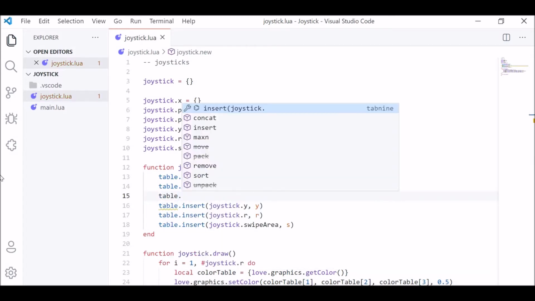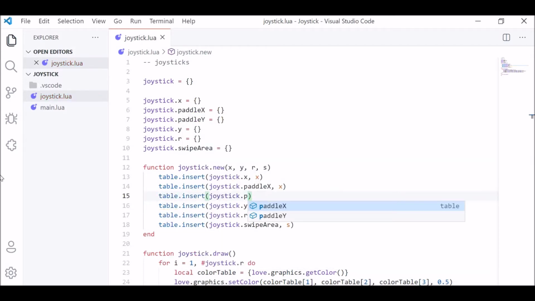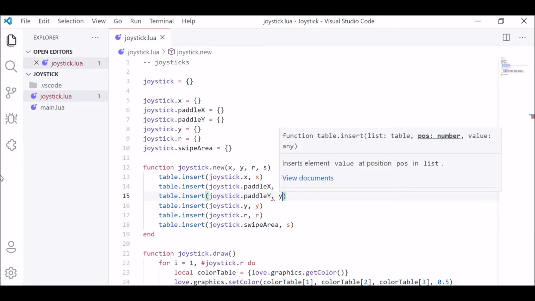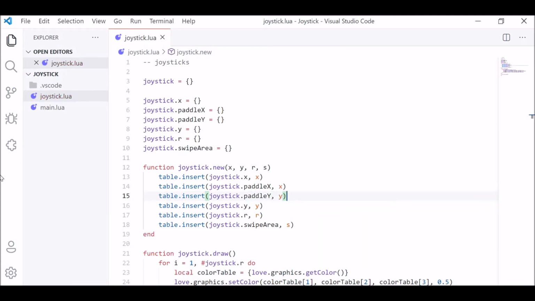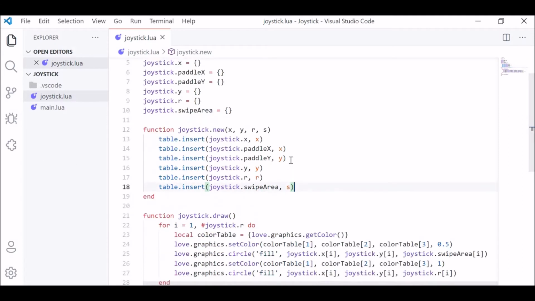Table.insert joystick.paddle_y, comma y. Tab 9 is working sometimes and sometimes it's not. So yeah, now this x is the default.